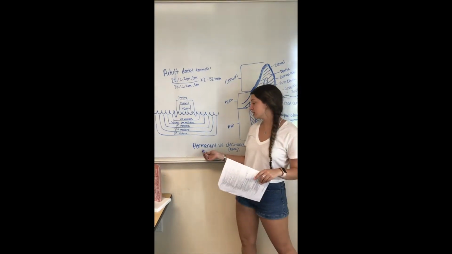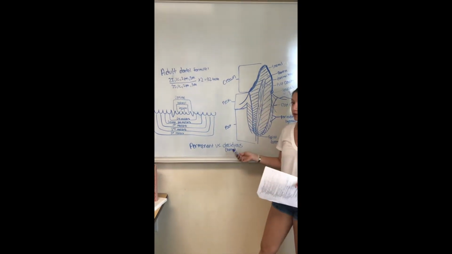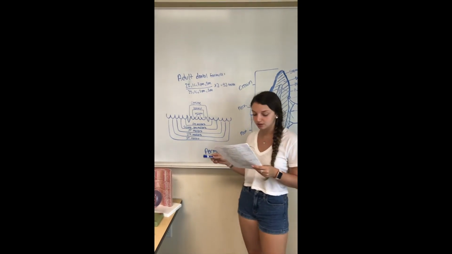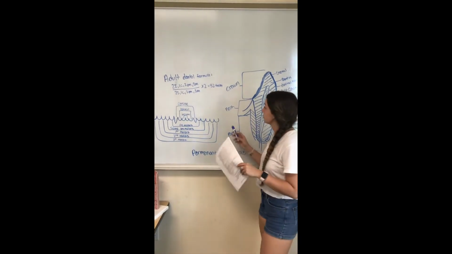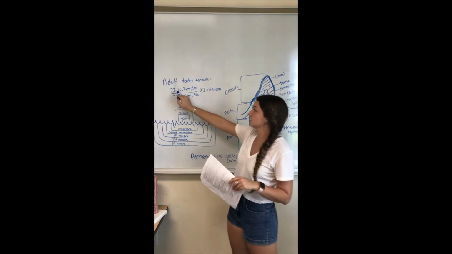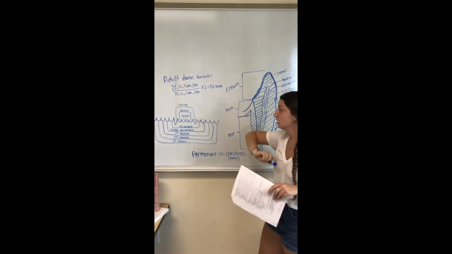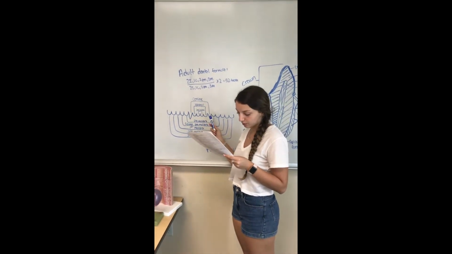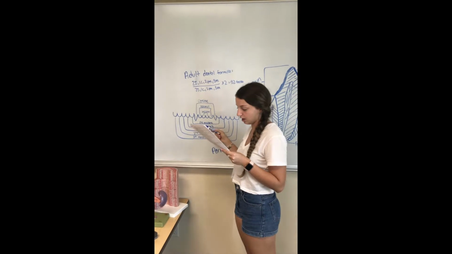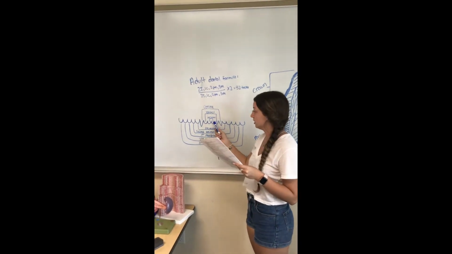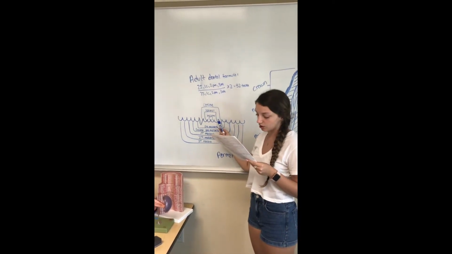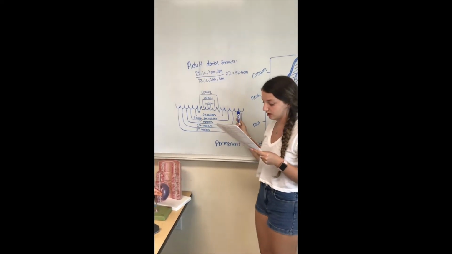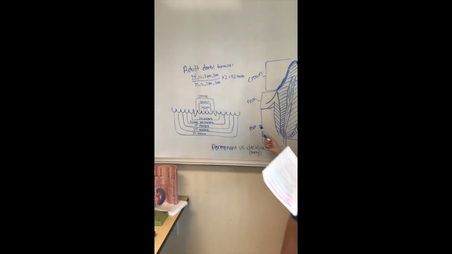You have permanent teeth when you become an adult and deciduous teeth when you are a baby. Teeth perform mastication to form a bolus of your food. There are 32 total teeth, and this is your adult formula. Your first two teeth are incisors, which cut your food. Then you have your canines, which are for tearing pieces of food, and then your molars behind them for grinding and crushing your food.